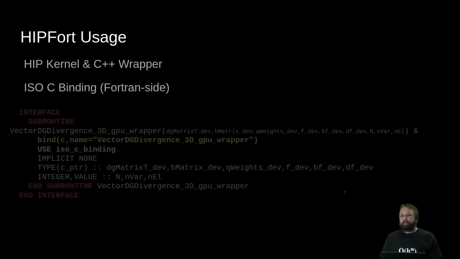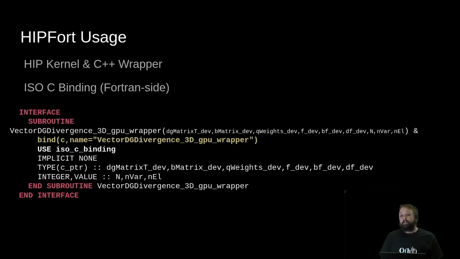Let's talk a little bit about the ISO_C_BINDING. The way this works in Fortran is you have to define an interface that maps the inputs in Fortran, and the types of the variables on the Fortran side, to that layer, so that the compiler knows how to reference that C routine under the hood. The big thing I want to point you to is that when you define this interface, you use the bind directive, and you bind it to the name of the C routine you have in the C++ code.